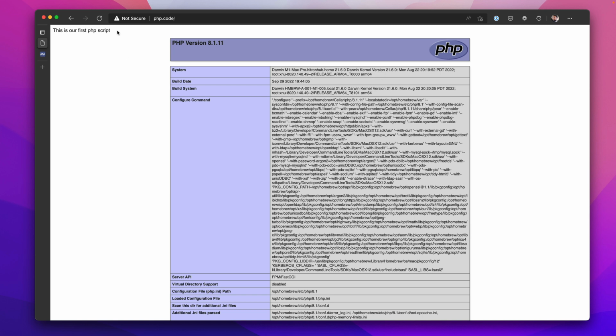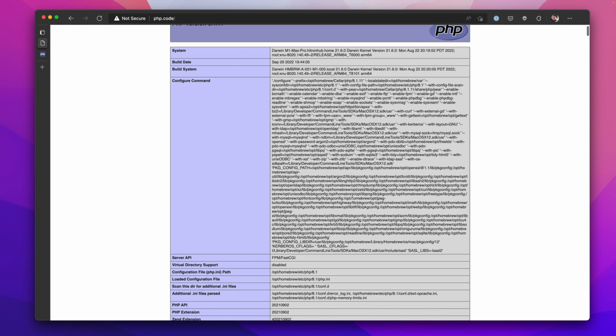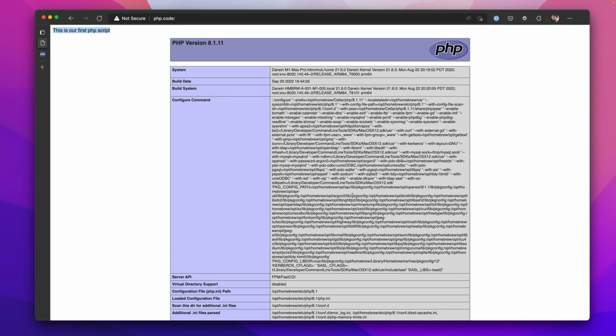I mean, this gives us a good representation that we know PHP is working, but when this is up, we can get a clear indication of some of the functionality and things that are going on in our PHP environment and settings. One thing I do want you to pay attention to is this part right here. So if you're using Homebrew and you're following along, you will see that this is the path to where our php.ini file is. And the php.ini file is where we configure PHP and we have a bunch of settings.